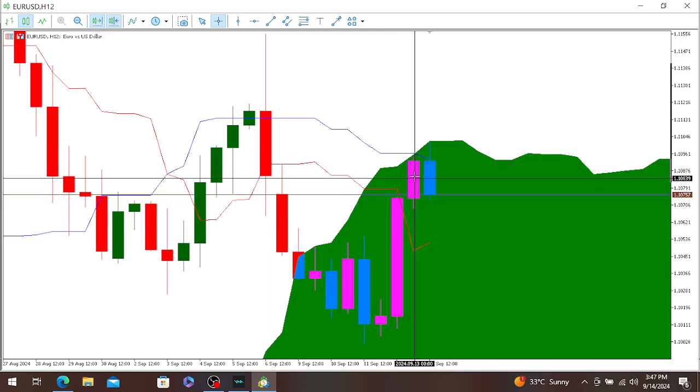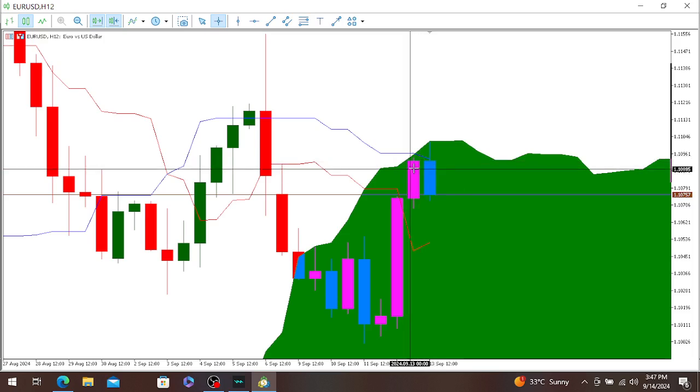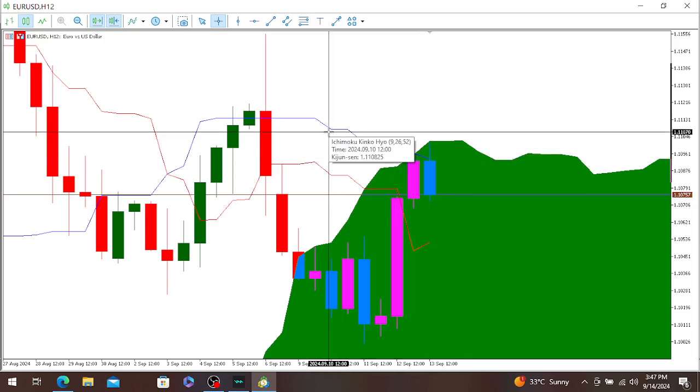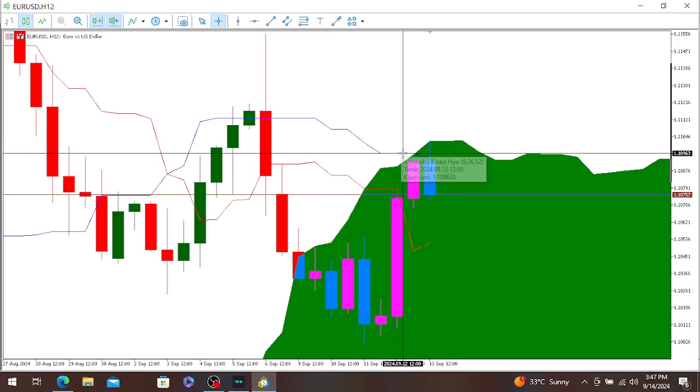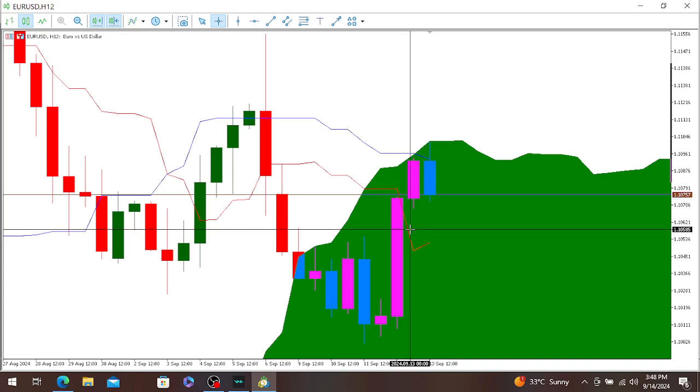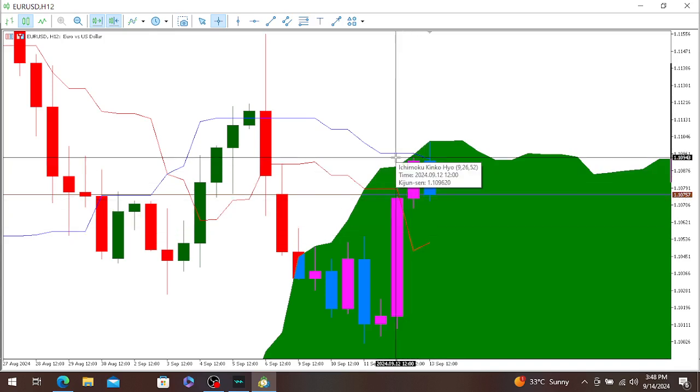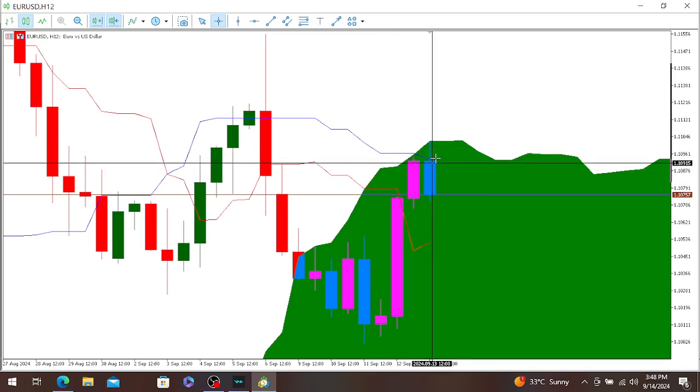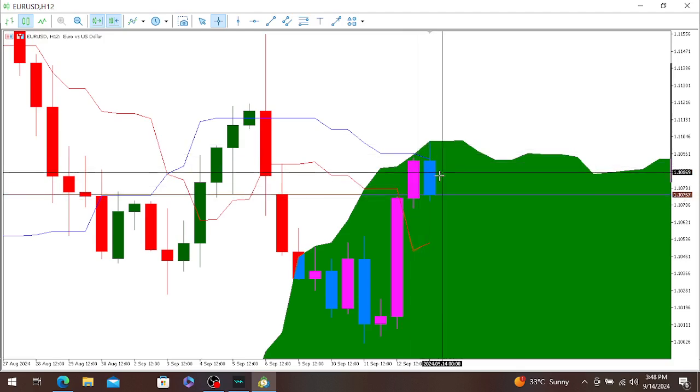So you see price pushing up, first 12 hours of the day, and then price makes contact with this level here, this blue line here. This would be the Kijun, right? And then price drops. Now the Kijun would represent the equilibrium for the past 26 periods. Now this is half a day. So if we say 26 periods times half a day, that's around 13 days or so. So this will represent the equilibrium for the past 13 days.